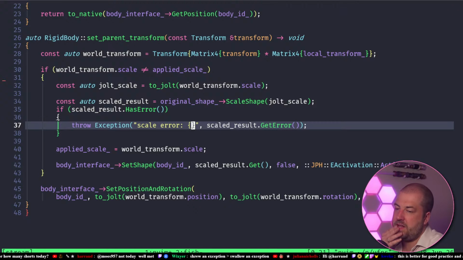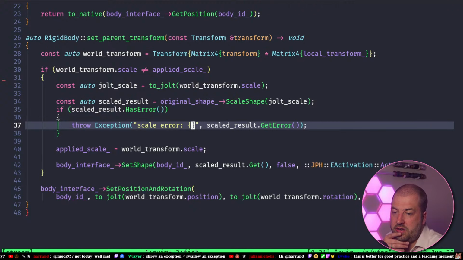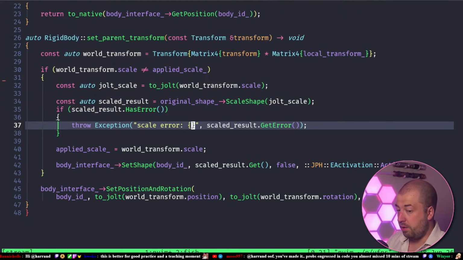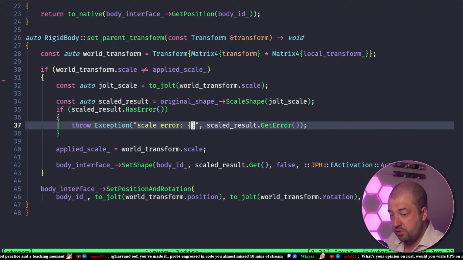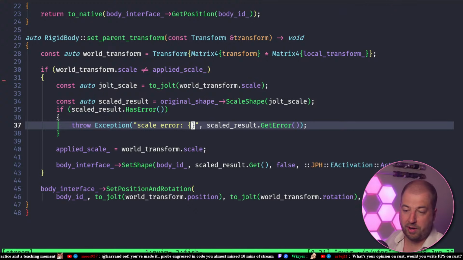What other places am I not using the strong exception guarantee? And what places am I maybe overzealously using exceptions? I'm sure Harand will be pleased to hear me admit that I think there are places in this code base that shouldn't use exceptions, and I was maybe a bit gung-ho on using them.